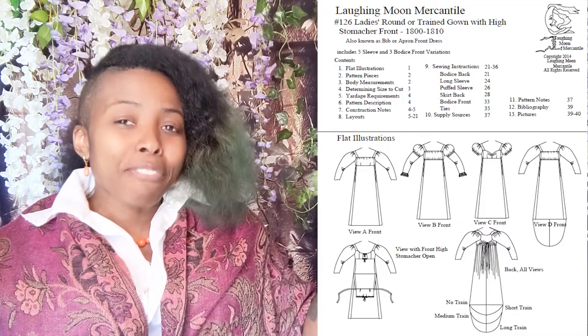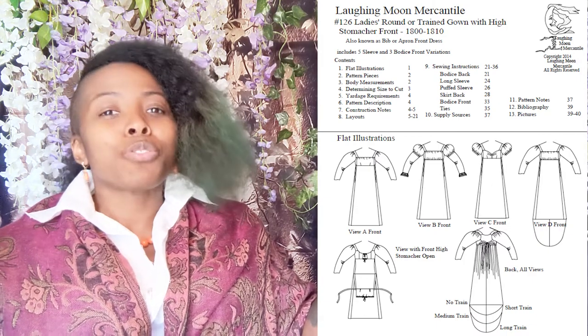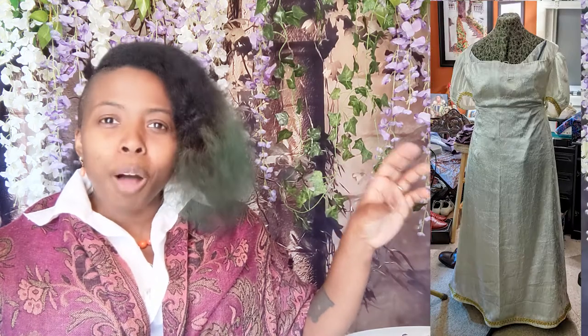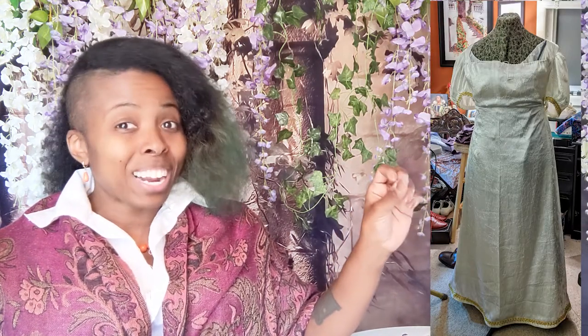I used Laughing Moon 126, the bib front version, measured to fit over my Willoughby and Rose chemise, red threaded Regency long stays, and my blue linen petticoat. Once the historically inspired profile was achieved, I pivoted to the Bridgerton fantasy, using a crushed poly satin for the white gown and a plastic gold trim at the hem and at the sleeves.